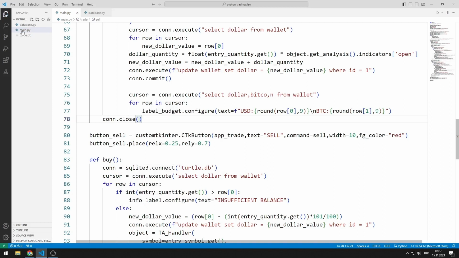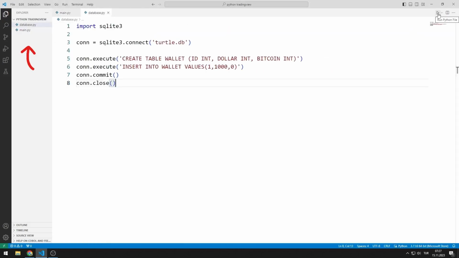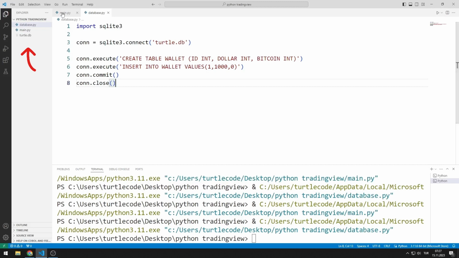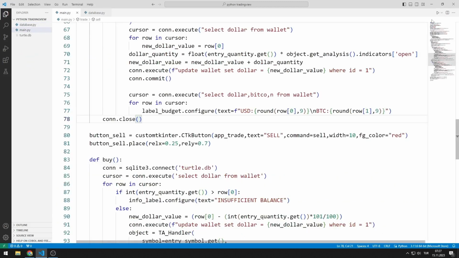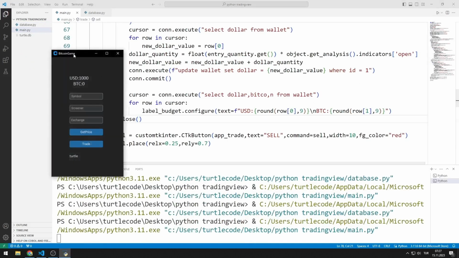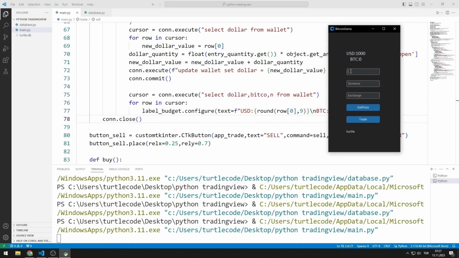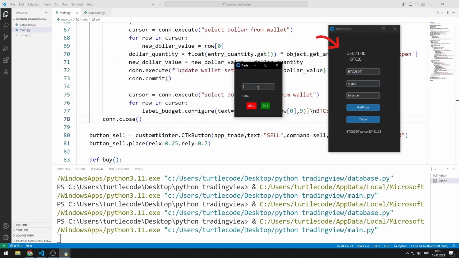I will test the project. I am deleting the existing database. I am recreating the database and table. I enter the values necessary to reach the current Bitcoin price. I buy at $50 and $100. Current Bitcoin and dollar balance is updated.